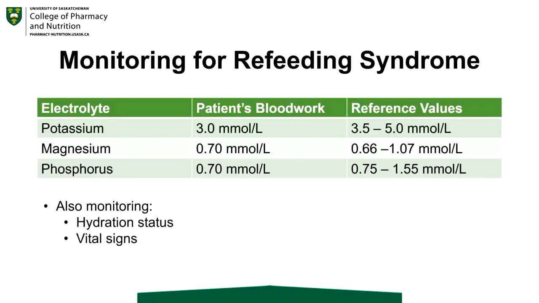If we come back to our case study patient, he was deemed to be at low risk for refeeding syndrome at the time of PN initiation. Blood work on day 1 post-PN initiation came back. In reviewing the labs for the 3 electrolytes that will commonly decrease in the setting of refeeding syndrome, we see that potassium and phosphorus are mildly low, whereas magnesium is within normal limits. Given the patient's overall medical status, it is difficult to say whether this patient is in refeeding syndrome, but it cannot be ruled out. It is important that we continue to monitor other factors associated with refeeding syndrome complications, including a patient's fluid balance and vital signs.